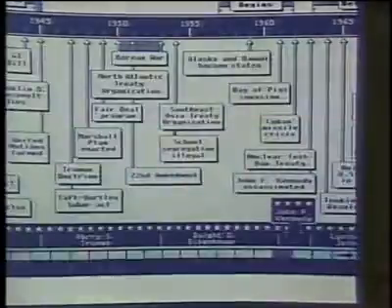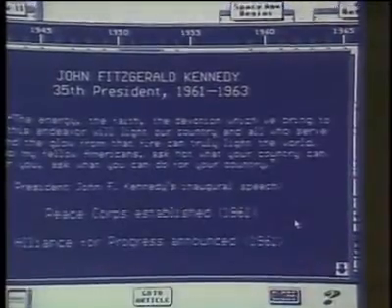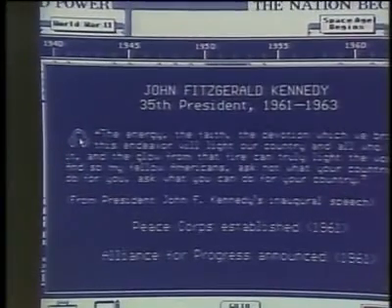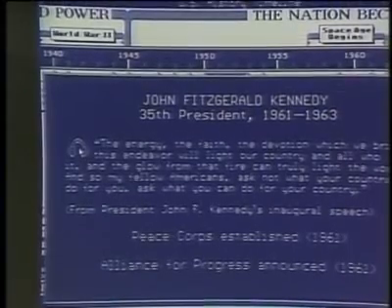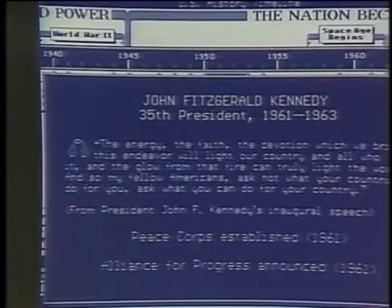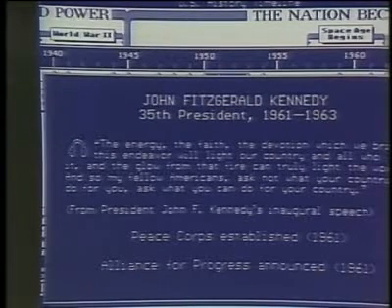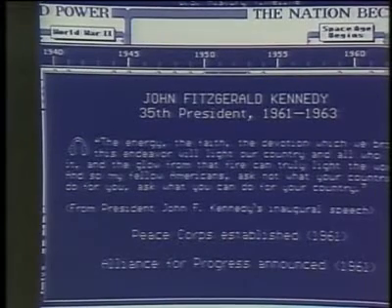That's your interface. But then you can actually go on to, like in this case, Kennedy's speech or information, and then go back and get information. Yes, these are all hot spots up here, and here's Kennedy's speech, which actually today was very appropriate. We can then go into the article, see the pictures, and as you notice down at the bottom here, we've also hit some of the highlights of the Kennedy administration.